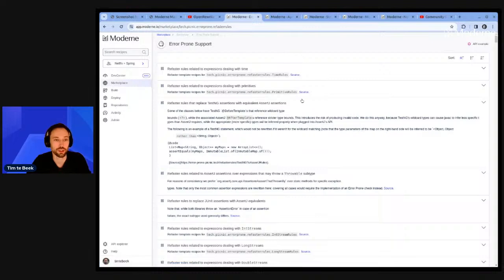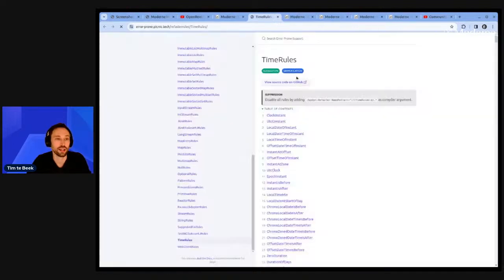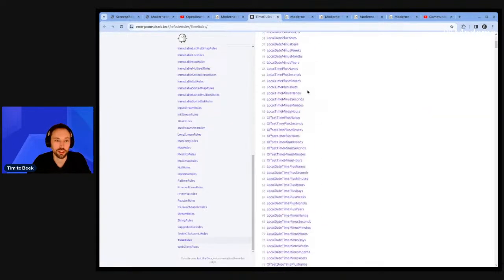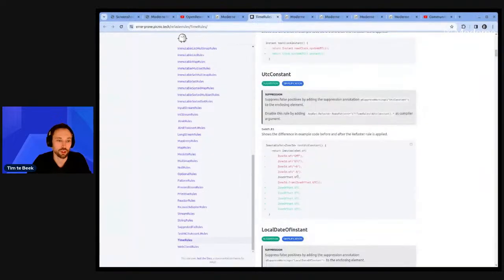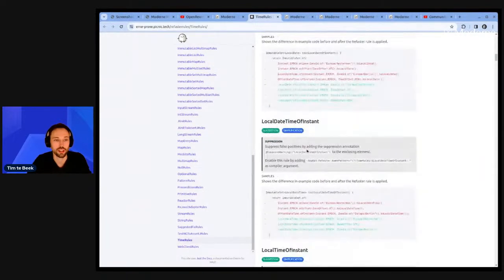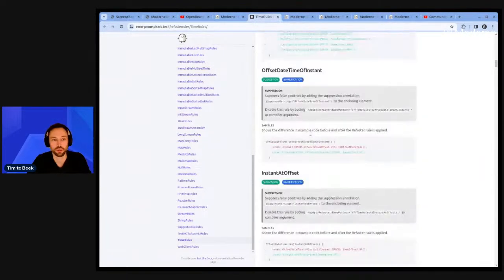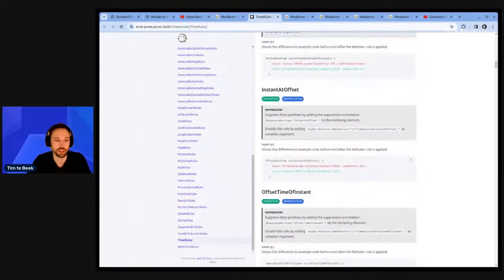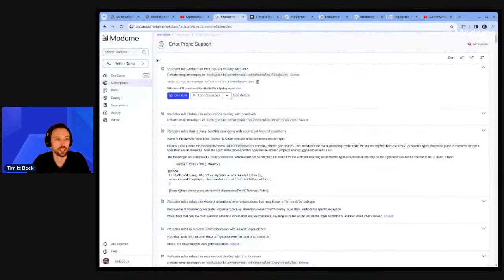We also now link to the source. So if you want to have a look at how they have documented these exact same rules with a bit more of a before and after situation, then that is convenient to have a look at as well, because it gives a really nice quick overview of what changes you could expect when running these recipes. So if you haven't yet, go and look at the marketplace and then the ErrorProne Refaster rules. Pretty neat stuff.